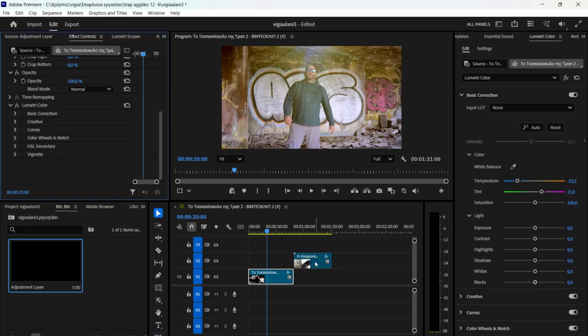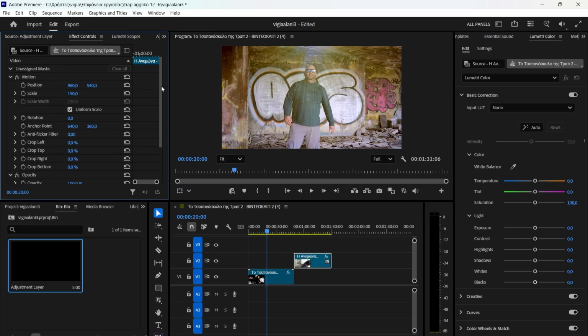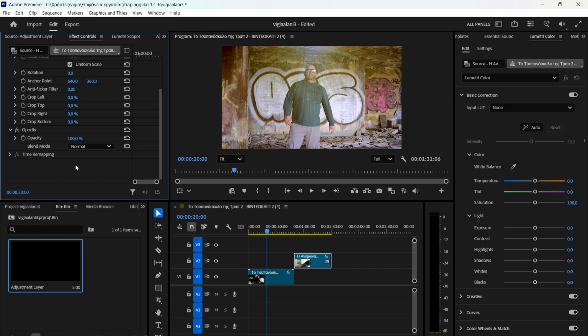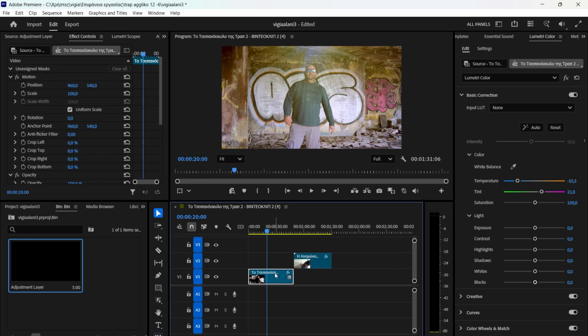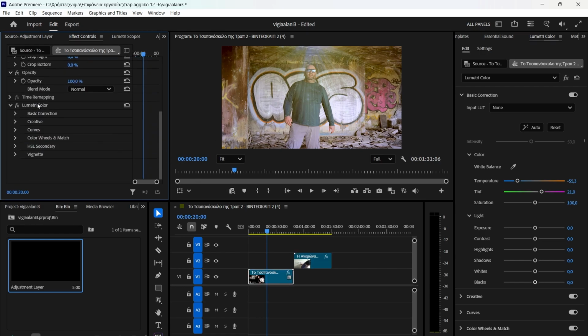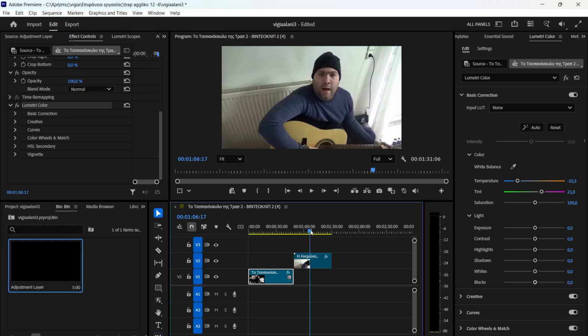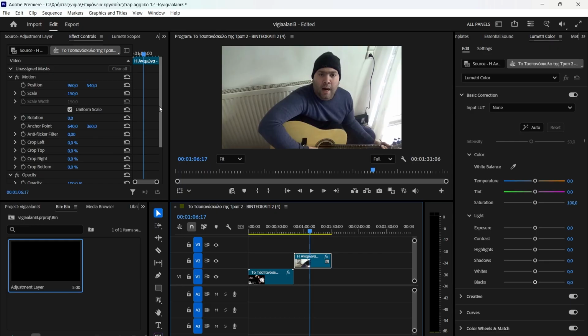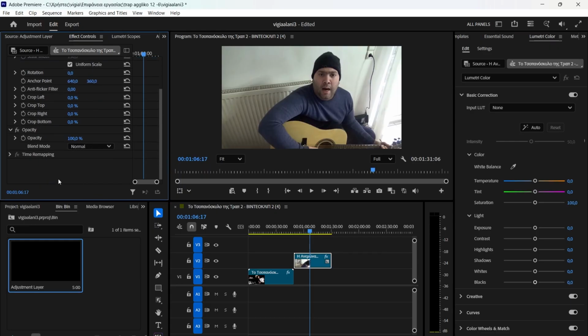So if you go to the second one and you don't have Lumetri color there, you go to the first one and you just copy the Lumetri color details. So you select it, you press Control C, and then you go here to the second video and paste it.